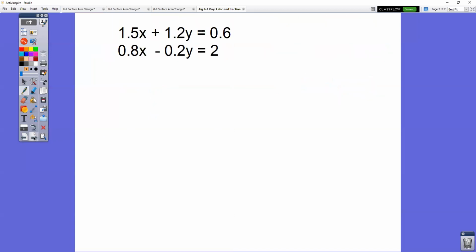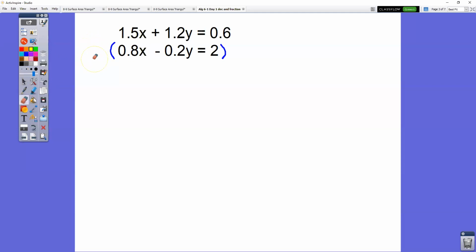So let's take a look at what a question actually looks like. Now, when I take a look at this one, we're actually going to solve this one. I notice right away, because I'm good at mental math, some people are good at it, some people aren't, that I would just have to multiply this bottom equation by 6 to make opposites and have a 1.2y and a negative 1.2y. If you wanted to solve this problem that way using the decimals, you can. It's just a little bit more complicated of a process.